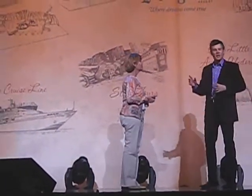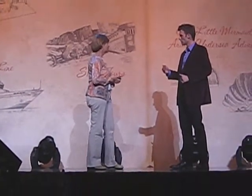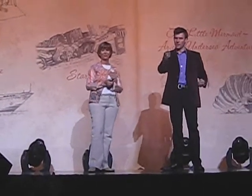Hey, Kathy, I have a question. We saw that big model of CARSLAND. Was that the same model that we saw at D23? It is the same model that we showed last year. I spent hours during that. Did you guys all catch that at D23? Yeah, that was very cool.